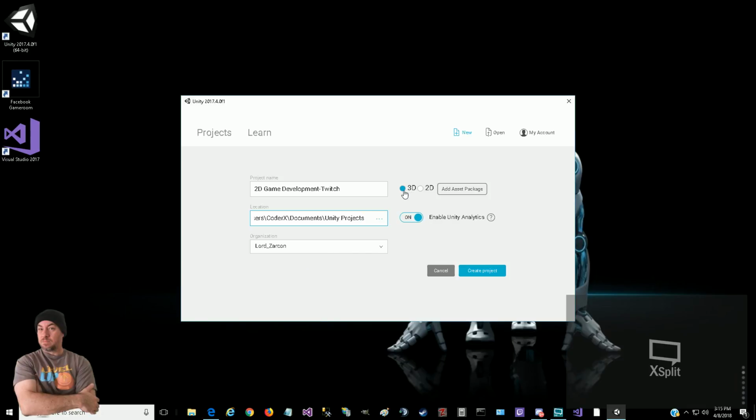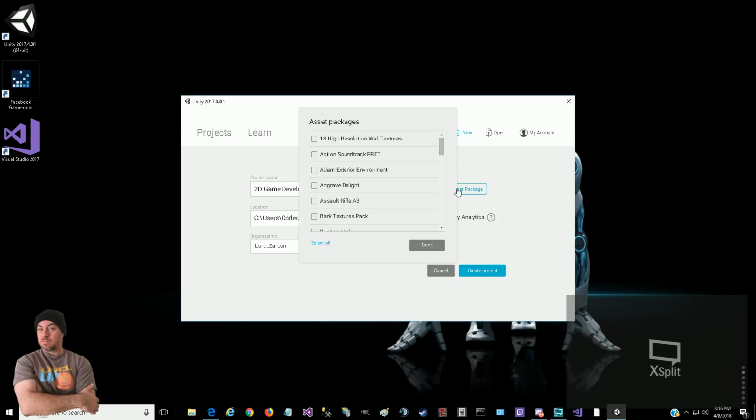And so let's see, what do we have? 3D, 2D, add asset. We're going to do 2D. Now they have an option where you can add different, it's called an asset package. An asset package is something that is pre-built, a package of features that you can download, and assets, which could be graphics, could be audio, sample audio files, or anything along that nature. But they're physical files. It's a package you can include. If we click that, you're going to get several that I've downloaded before.